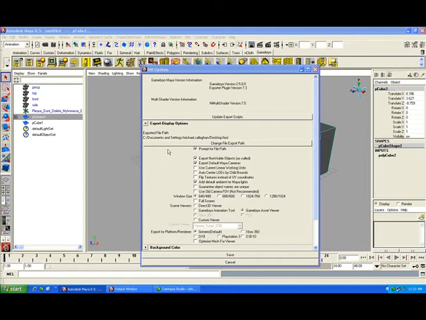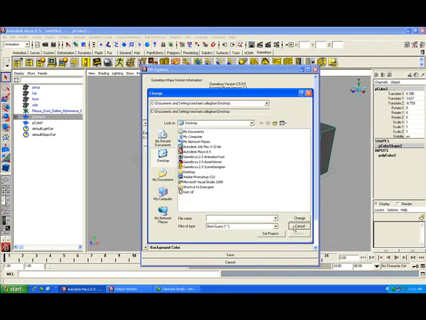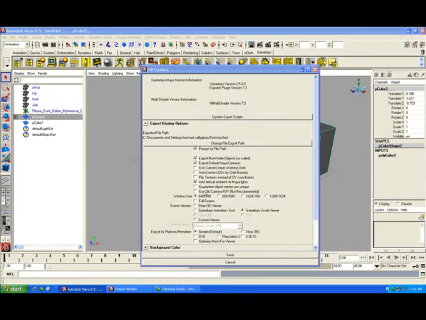So if you input a file name in one file, export, don't have prompt for file path, open up a new Maya file, don't put in a new file path, and it doesn't prompt, and you export, it's going to override your old file. So generally you want that checked, but the best practice is to always just go in here and every time before you export, input a file path name. Most of these options in here are pretty self-explanatory, so I'm not going to go through all of those.